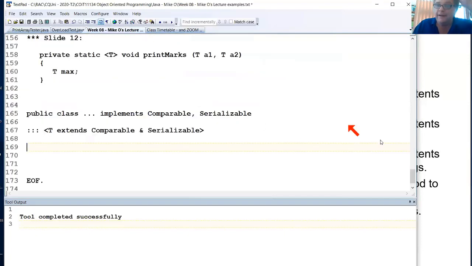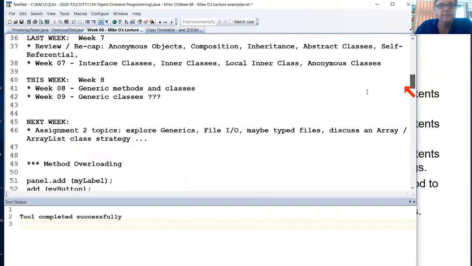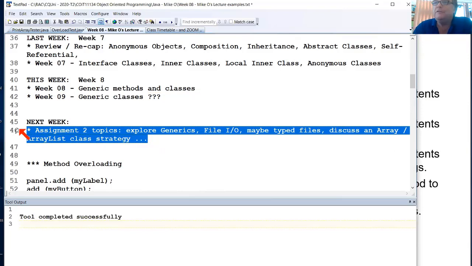So like I was saying earlier, should we also cover generic classes this week, which are a very similar topic to generic methods? And then next week, you've got all the next week to think about assignment 2 and explore some topics. So this is where you get to come up to speed on these topics and ask questions next week, hopefully on generics, what you need help with, as you're trying to apply it to your assignment 2.